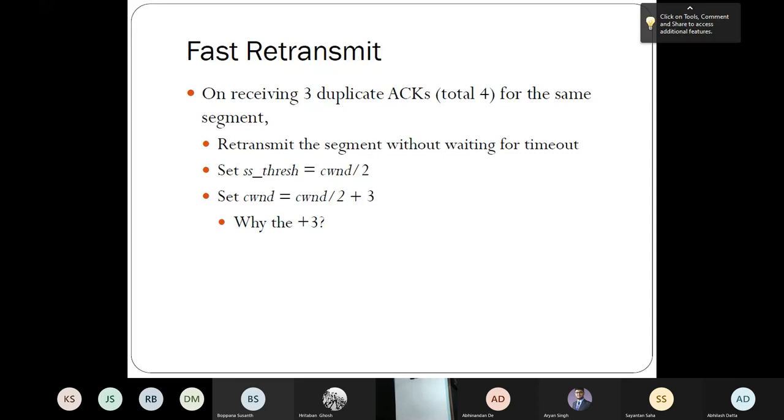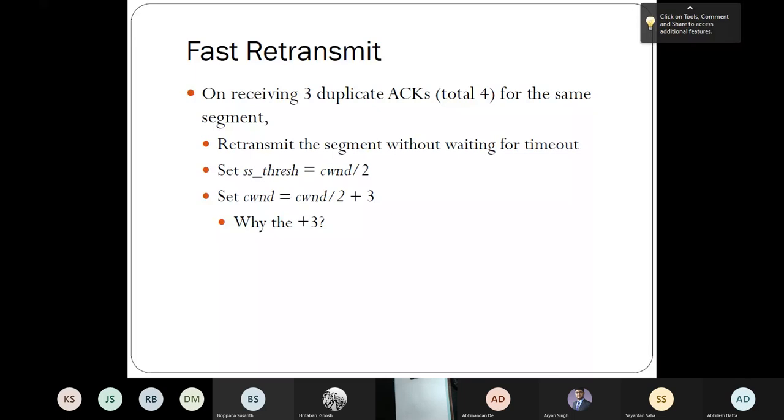Let's not be that pessimistic. Timeouts say packets are dropped, so everybody is clogged, so let me send very slowly so that the router has some chance of clearing up the backlog. But this is telling me the clogging in the routers is not that much. Once in a while, something is getting dropped. So I reduce my congestion window, but only by half.